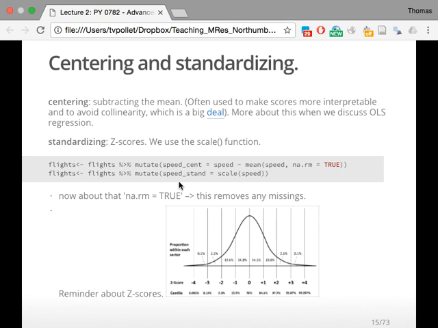What you've done is you've made a new variable and you've made a data frame. So the variable is in there, but you've also made an entire new database. This one will add it to the original database. This will make a new database called flights.